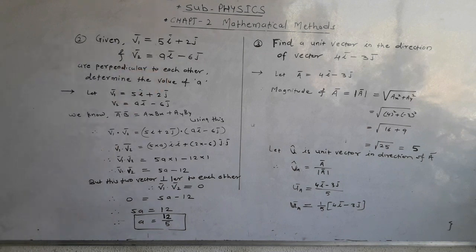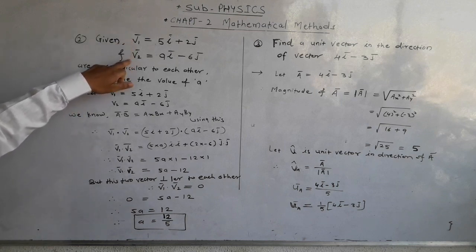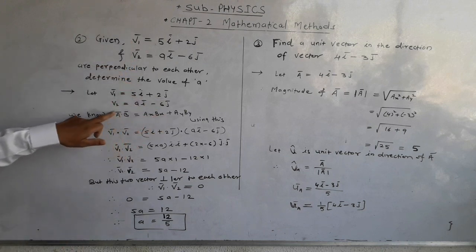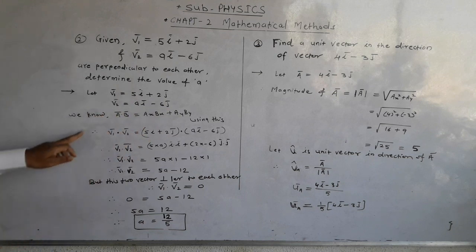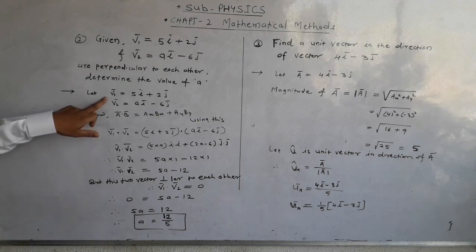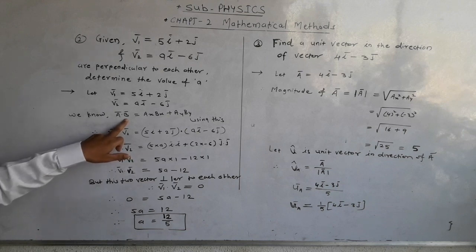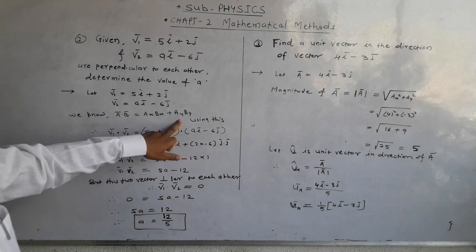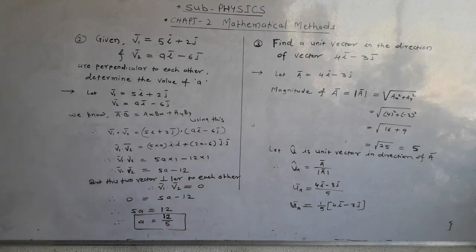Then how can you find it? We have to find the scalar product of these two vectors, v1 bar and v2 bar. Therefore, v1 bar is equal to 5i plus 2j, and v2 bar is equal to ai minus 6j. We know that a bar dot b bar, by using the characteristics of the scalar product of two vectors, is equal to ax bx plus ay by. Along the z-axis, there is a unit vector, so again we have to add az bz. By using this property, we solve this dot product.